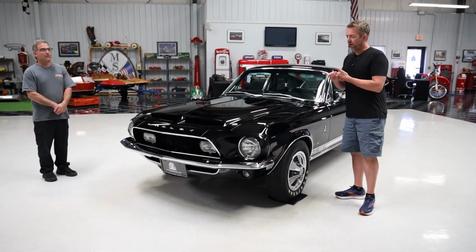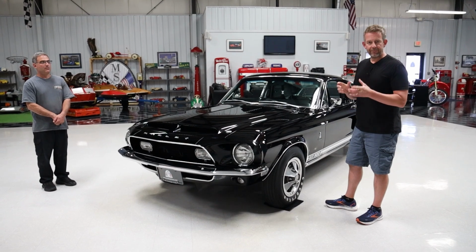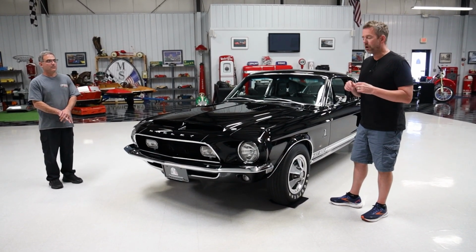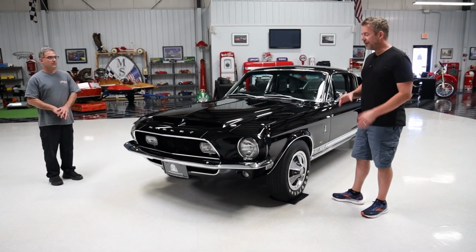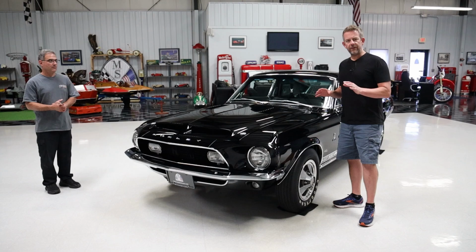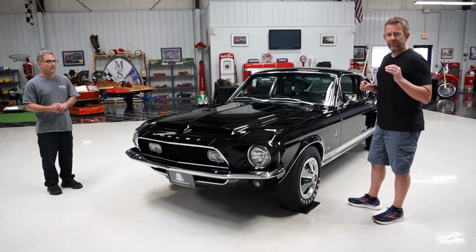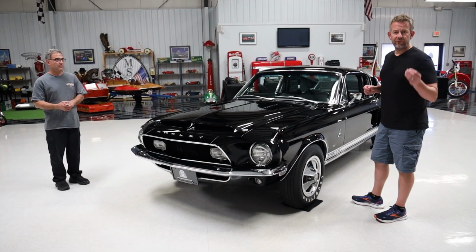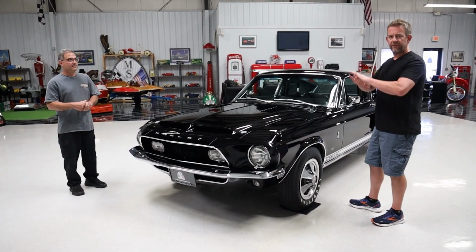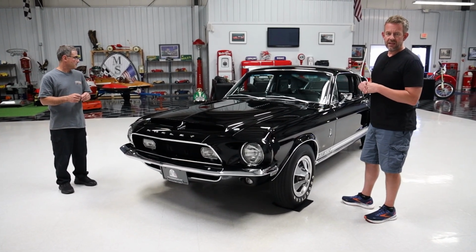So the car is in the Shelby registry. A brand new copy of the Shelby registry wrapped in plastic is going to be included. It does tell the history of the car. Leading up to the history, a previous owner, who actually had it restored, was with them for a total of 43 years. Again, this car was off the face of the earth, in nobody's eyes for 43 years.